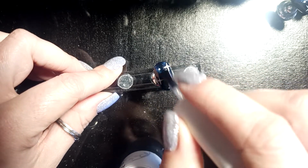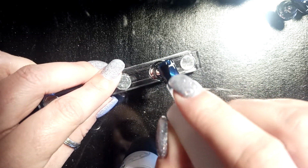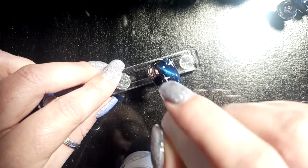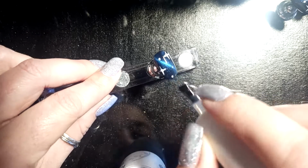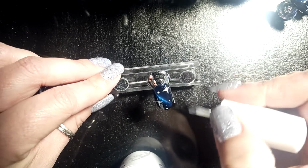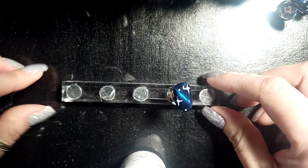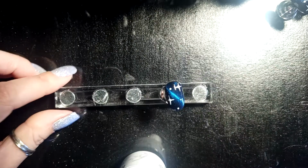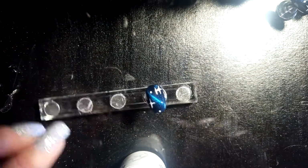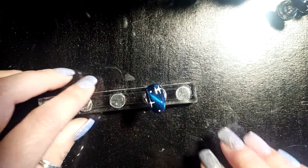They have a tempered top coat that I've been using for years, but when they came out with the diamond, I had to try it, and I have to admit I fell in love with it. It's just so shiny. Look at it. It's so shiny. Alright, well after these finish curing, I will be back.